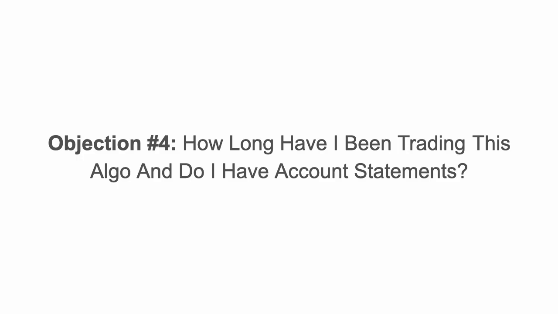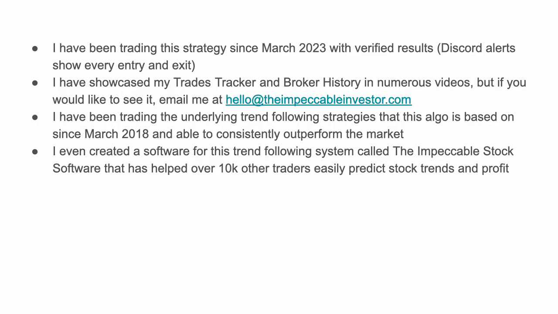Objection number 4, how long have I been trading this algo, and do I have account statements? Well, it's currently the end of July, just for reference, and I've been trading this strategy since March 2023 with verified results. Every single trade I've taken has been put in Discord alerts. I've shown every entry and exit. Not only that, I have showcased my trades tracker, which is where I track all my trades in the group 4 multiple times.